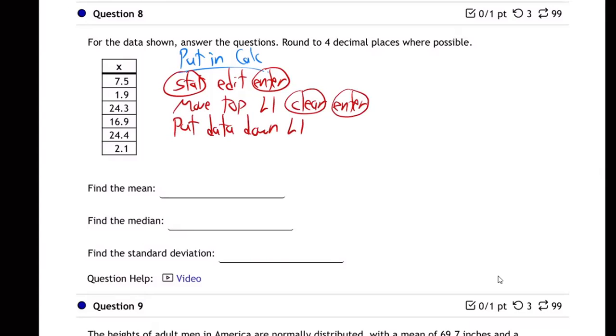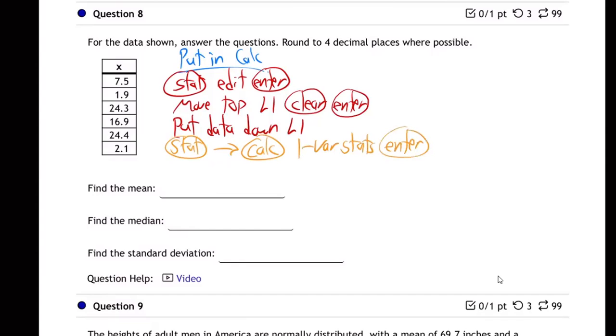And then you hit stat again, and then you move over. In fact, let me make this a different color so it's clear. I'm switching gears here. Then hit stat again, move over to calc, and you're already on one variable stats, which is where you want to be, and just hit enter.